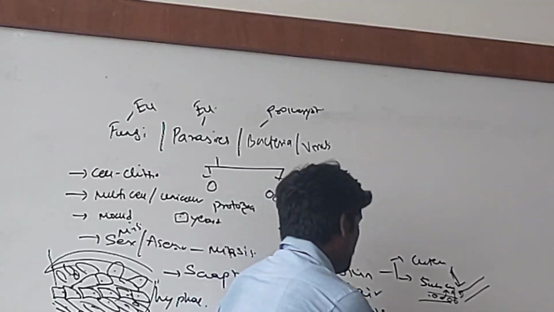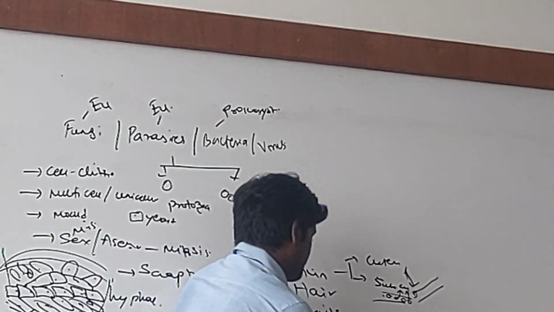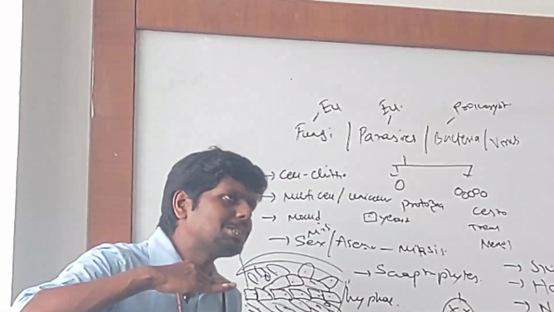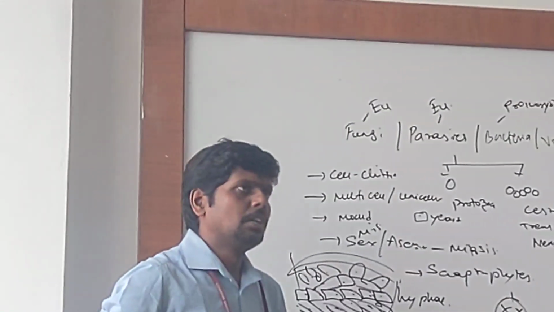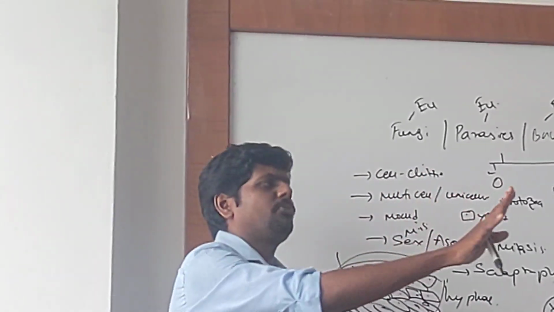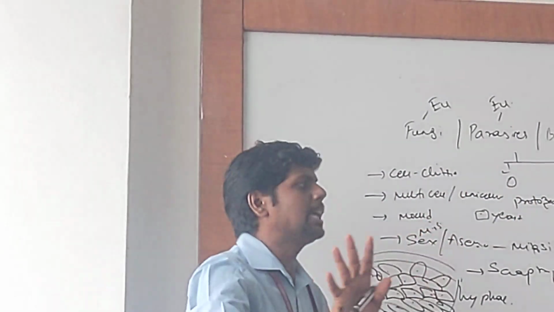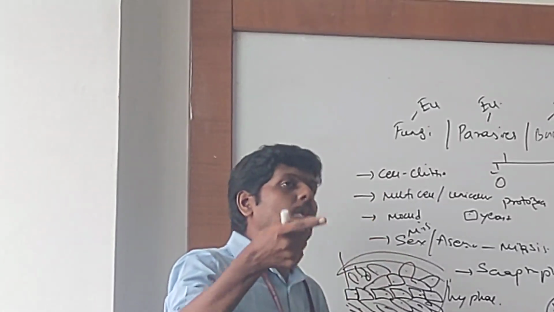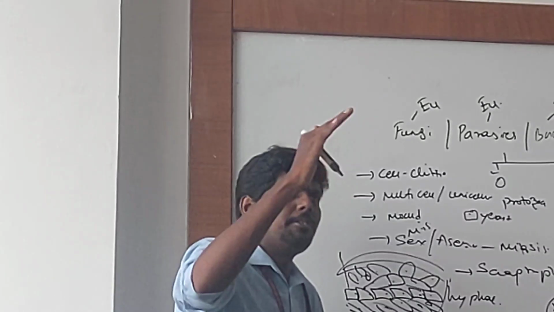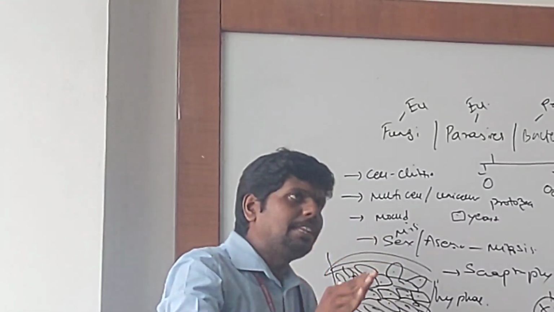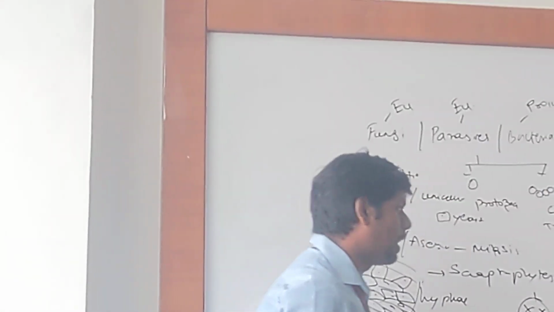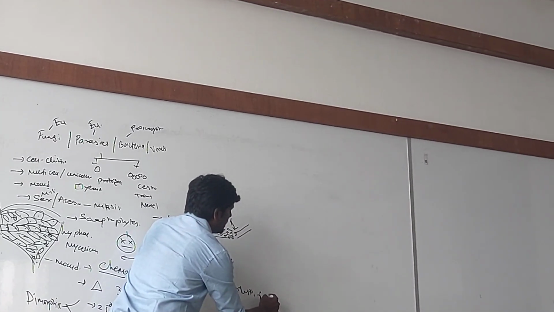Next one. There are certain fungi that will only cause infection once the body's immune system is suppressed. In a healthy patient, if they get a fungal exposure, we won't get infection. But if you have a secondary infection, maybe HIV, tuberculosis, any other problem where your immune system has decreased, at that time this fungus will take the opportunity to infect us. Such fungi are called opportunistic fungal infections.